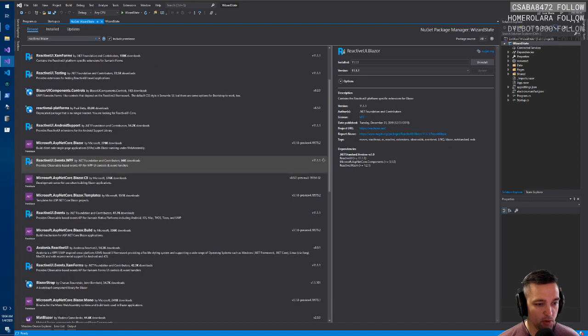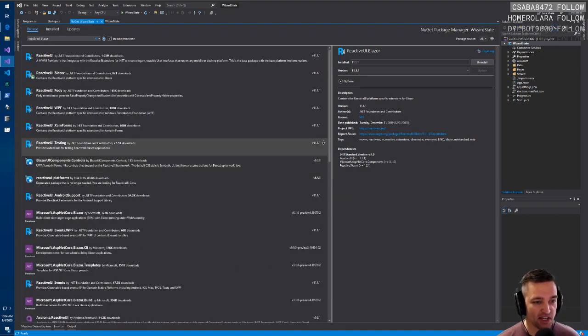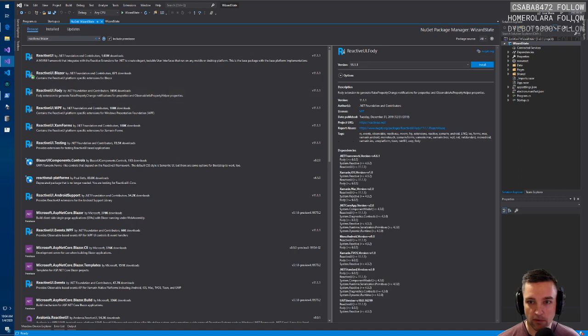I can't remember what the ReactiveUI one is. I've used this long enough I can't remember. It basically just does our INotifyPropertyChanged stuff for us, which is pretty cool. So I'll install that here as well.